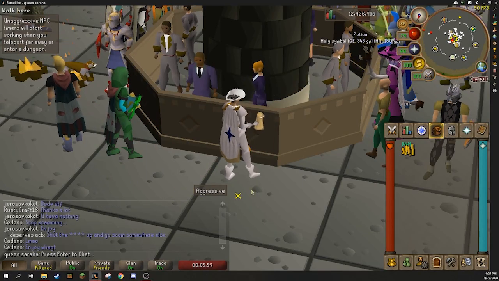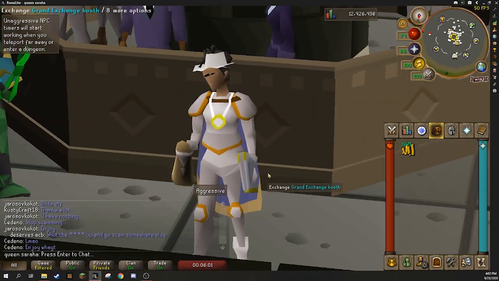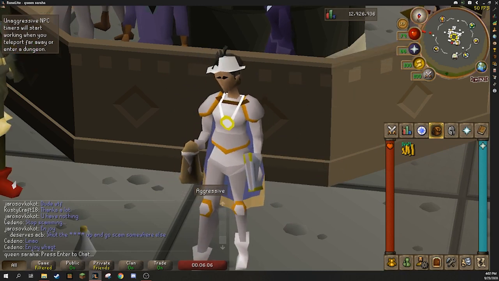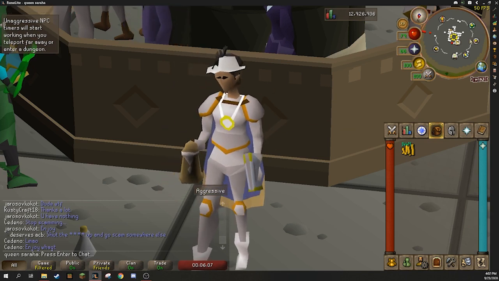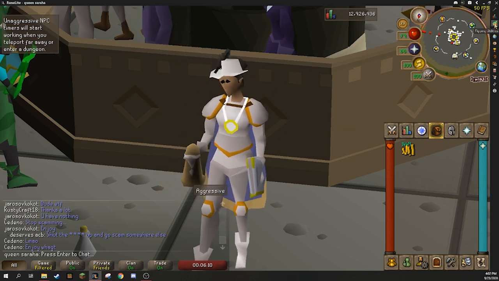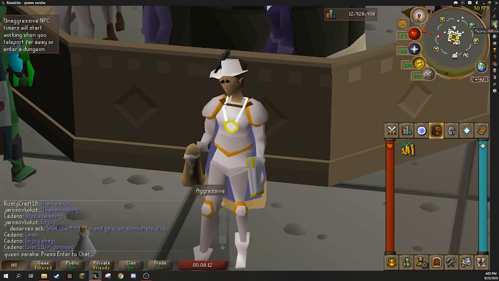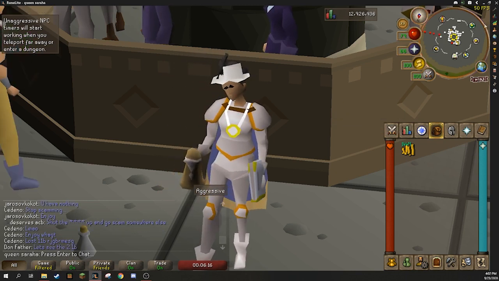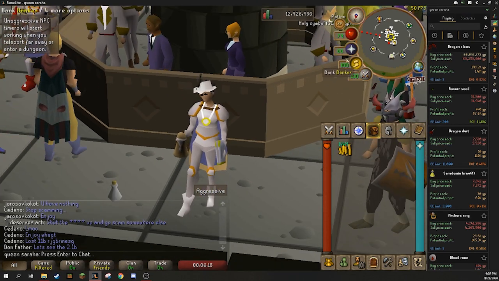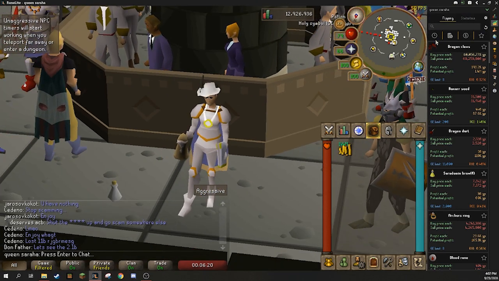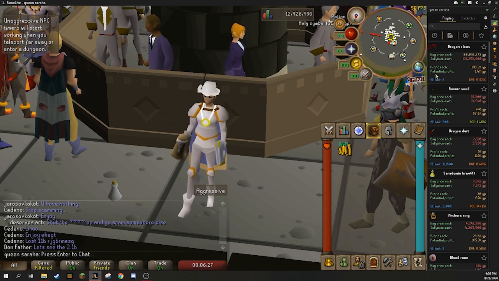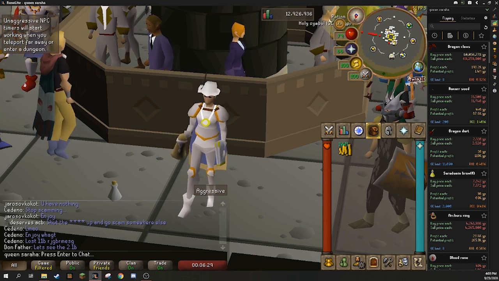Once you really get down to it, all flipping is taking advantage of people who quickly want to buy an item and people who quickly want to sell an item, because we all do that at some point whenever we're playing this game. All of us want to sell something really quick, or we want to buy something really quick because we're impatient. So that's what we're taking advantage of: impatient people. And right now I'm going to show you how to do a margin check. They're super easy. Once you figure out this, you'll know the very basics of flipping.